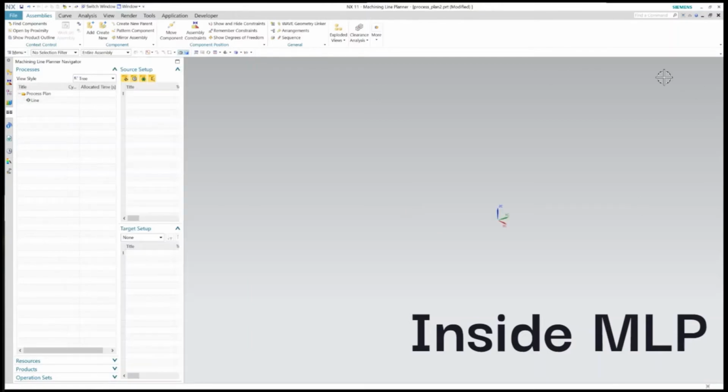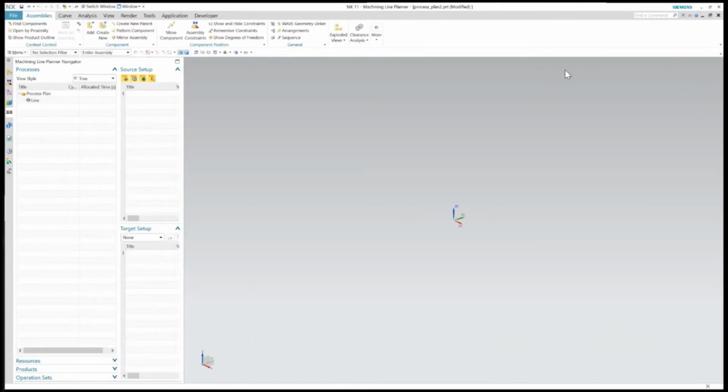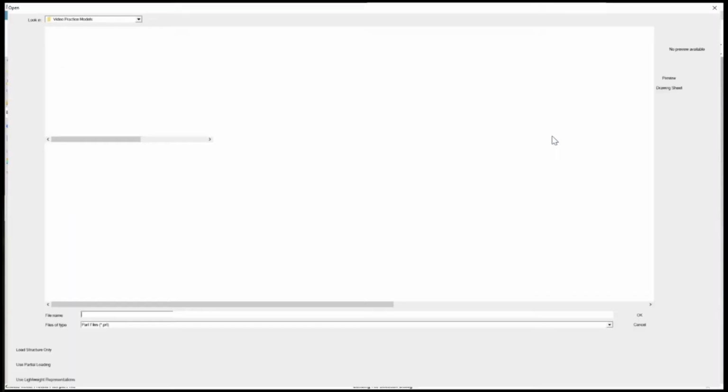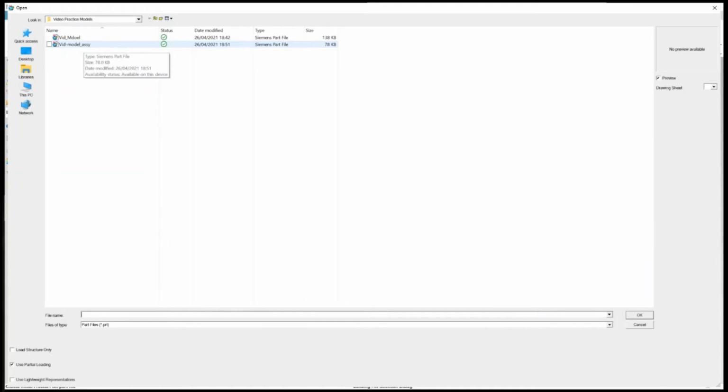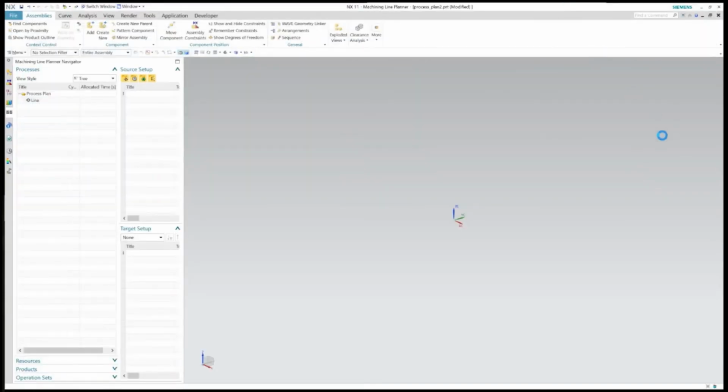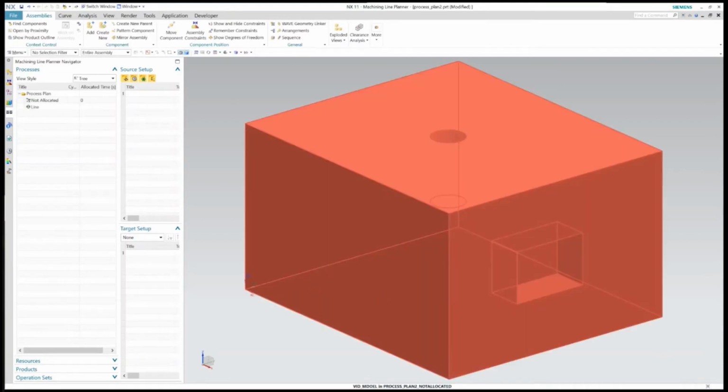Everything's there for you. You can open that up and stretch it out. So what we want to do now, that's the load process, and we're going to load our initial part that we've already made and make sure we're loading the assembly file. So we go in, and as you can see, we have our model and we have our assembly. We want to upload the assembly as this is the only one that will be allowed in. So now the assembly should load up and see, perfect, showed up.